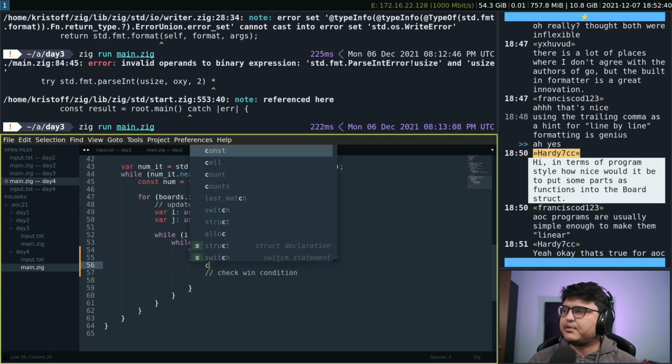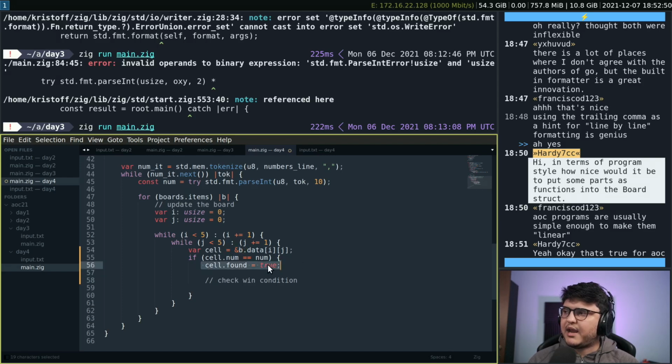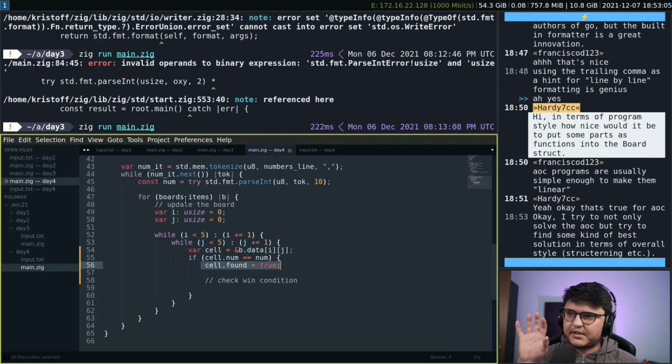Otherwise, well, if so, cell.found equals true. And then we need to check for the win condition. So the reason why I need to take a pointer is because I want to mutate it. And I want to mutate the contents inside the original array. I don't want to make an external copy that then I edit, leaving the original unchanged. I want to change the original inside the array embedded inside the board.